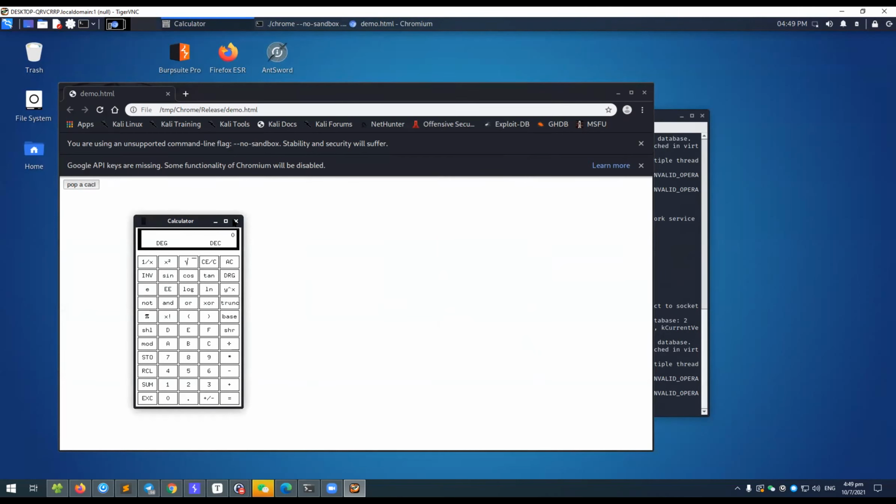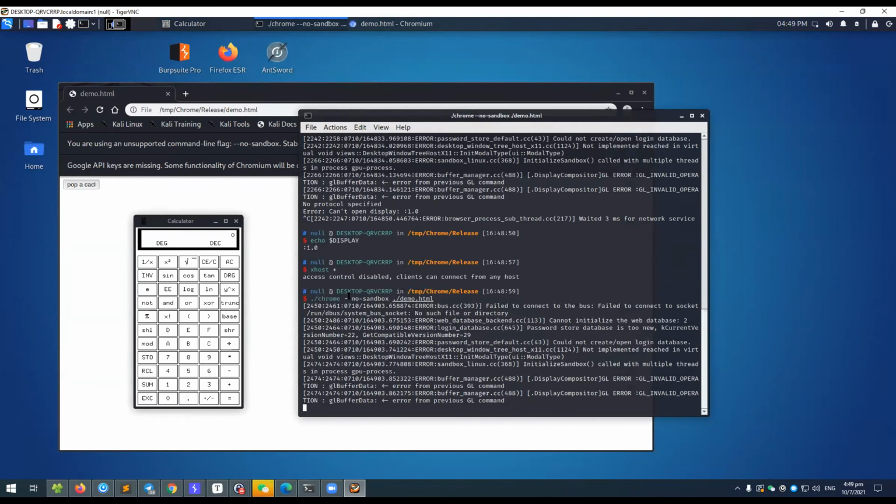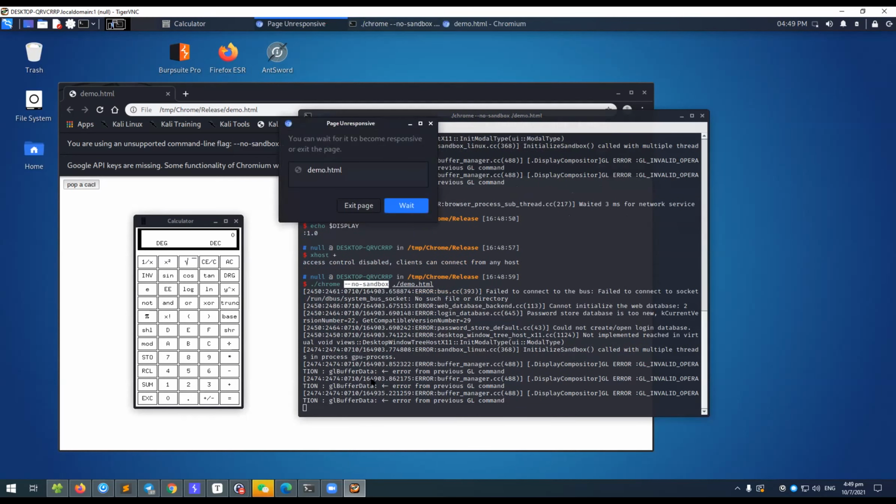The reason I want to enable the no sandbox is because this is not a sandbox escape. If you are inside the sandbox, you cannot directly call the syscall unless you have escaped out of the sandbox. But actually, many applications have been using these arguments, so it's still very applicable.